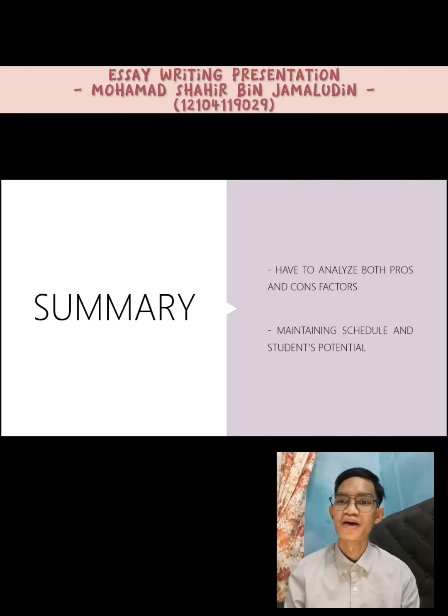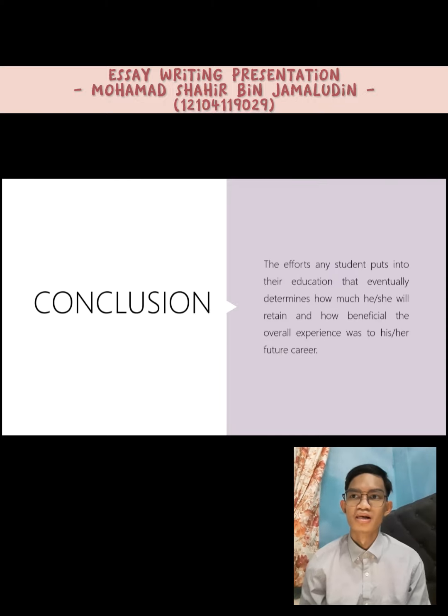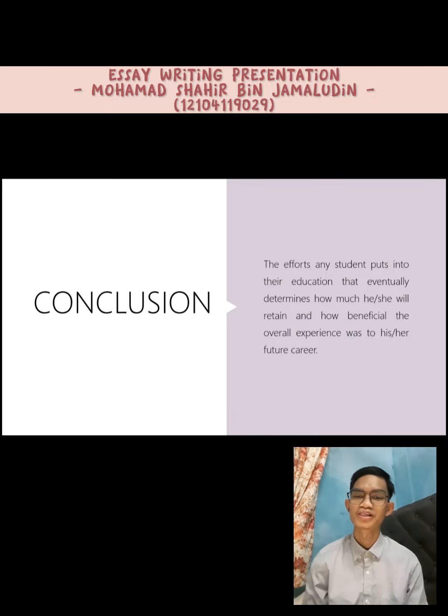Okay, the summary. Students have to analyze both the pros and cons factors which contribute greatly to making an informed decision about the direction of his or her career path. Students have to decide how they are going to accomplish their goals, online, in the classroom, or a combination of both. However, in some situations, the inconvenience of maintaining a consistent school schedule prohibits potential students from furthering their education. It is also true that learning is highly dependent on the individual's motivation to learn. In conclusion, the effort any student puts into their education eventually determines how much he or she will retain and how beneficial the overall experience was to his or her future career.